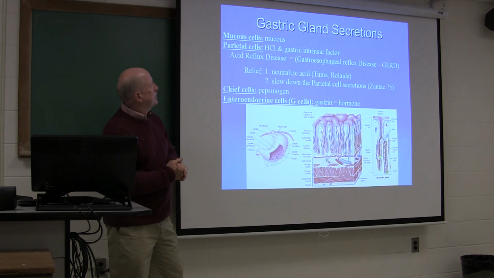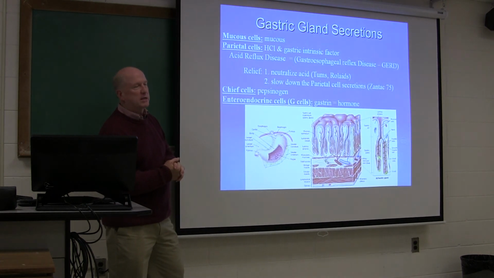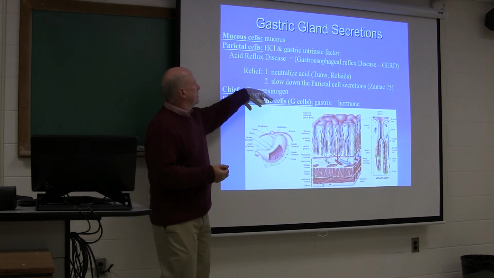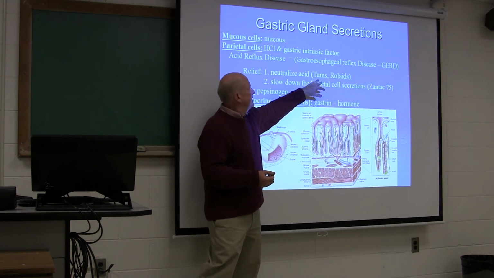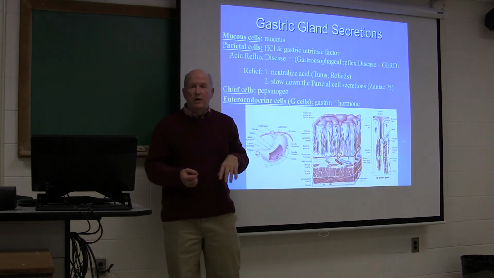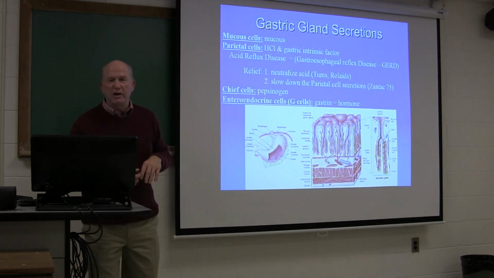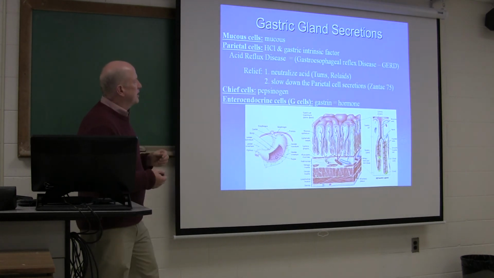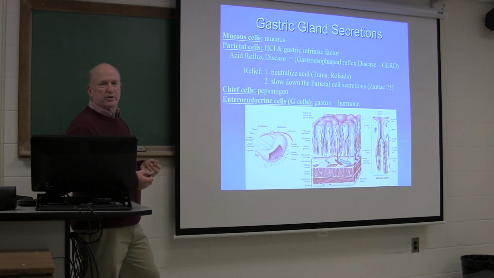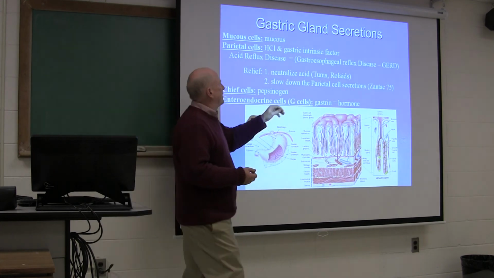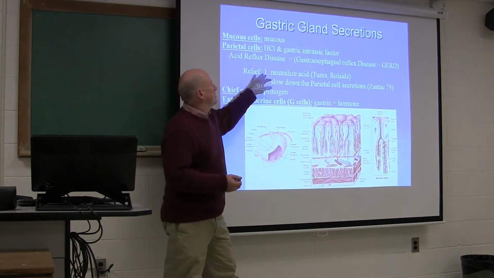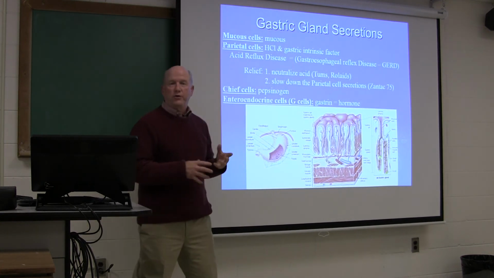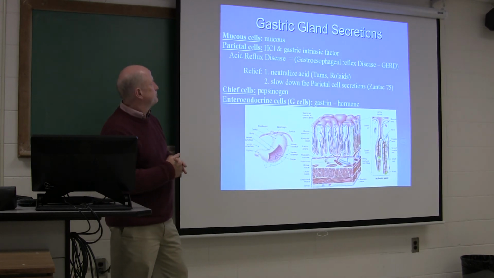Okay, so what do we want to do? We're going to get rid of that acid. We can do it by neutralizing it. Let's just eat some Tums or some Rolaids. It's just calcium carbonate, chalk, really the same thing. Some of the cheap ones do taste like chalk. But that'll neutralize the acid right away, and you'll feel better within minutes. So it's a really good thing.